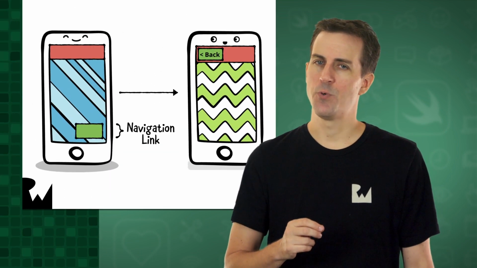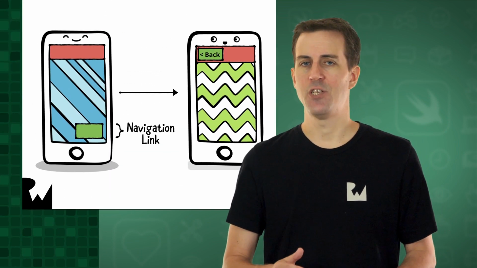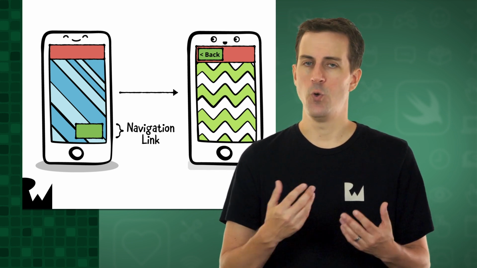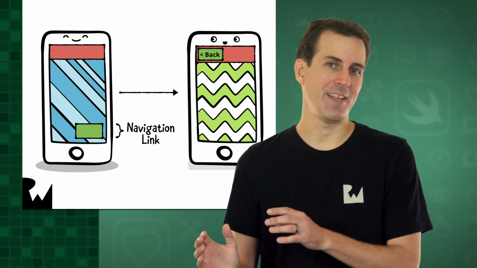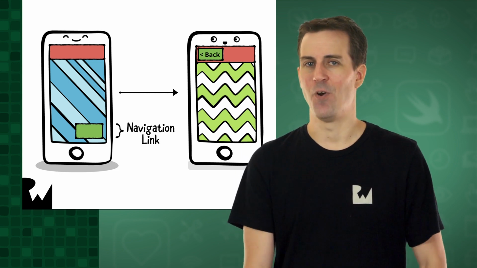At this point, you've created a navigation view that has a single view in its stack, your content view, and that contains the main user interface for Bullseye. But how can you push your about view onto the top of the stack? You do this through an alternative to Button called NavigationLink. Basically, a navigation link works just like a button, but when you tap it, it will display a new view in the navigation view. The navigation view will then automatically add a back button to the navigation bar so that the user can easily get back to where they came from.